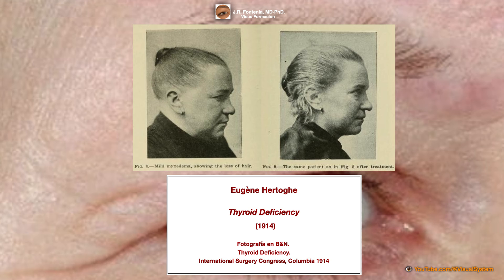In addition to this sign, Hertog drew many other clinical conclusions on hyperthyroidism, the result of careful and repeated observations of this pathology, to whose study he dedicated his whole life. Hertog's work achieved great recognition from his contemporaries, even holding the position of Vice President of the Royal Academy of Medicine of Belgium.